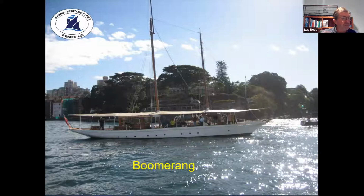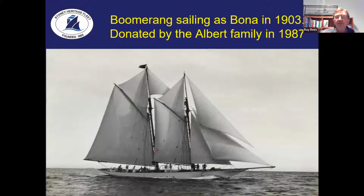She's built of hardwood frames, kauri decks and deck beams. She's copper fastened throughout, beautiful old boat building techniques. And in 1927, she was described as Australia's largest yacht. But she hasn't carried sail since the early 1930s and is now driven by engine only. And unfortunately, she's not in great shape at the moment. And it's going to cost a hell of a lot of money to restore her. We're looking at where we can put her to pull her out of the water to restore her, or to start restoring her when we've got the money. Money, as you can well imagine, is always tight.